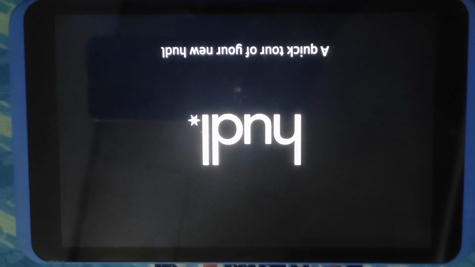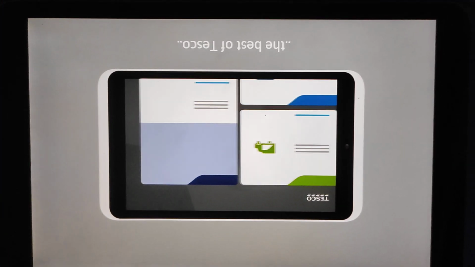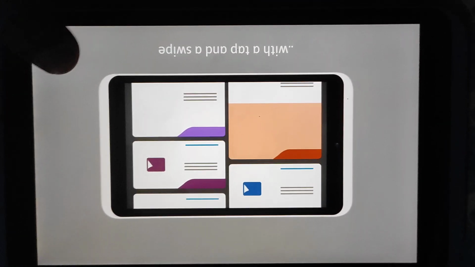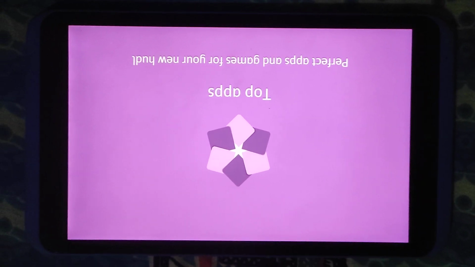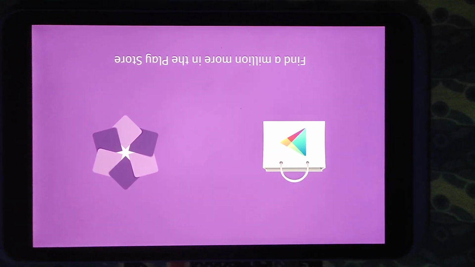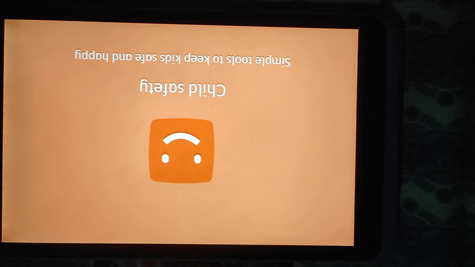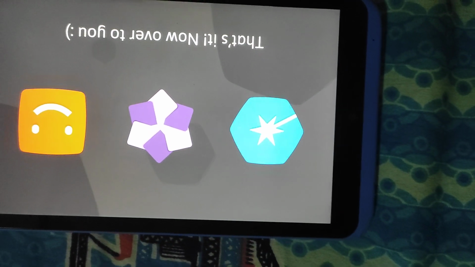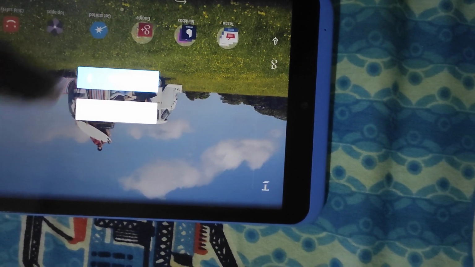If you face any problem, just restart the process, change the date again, and restart the tablet. Everything will work perfectly, just like you can see here. My HUDL 1 tablet was set up and the wizard was bypassed successfully. It also worked with the version 2 tablet running Android 4.2. You can see now everything is okay.